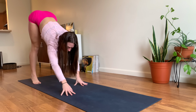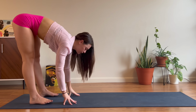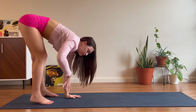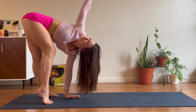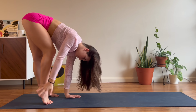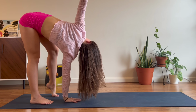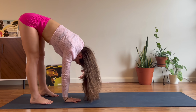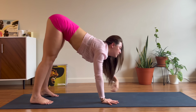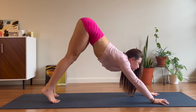Plant down through your left palm. And as you inhale, you'll lift that right arm towards the ceiling, coming onto your right toes, bend the right knee. Exhale, release the right palm down, switch it out. Ground down, inhale, lift the left arm up, come onto your left toes, bend the left knee, release it down. Gently walk yourself back out into your downward dog.